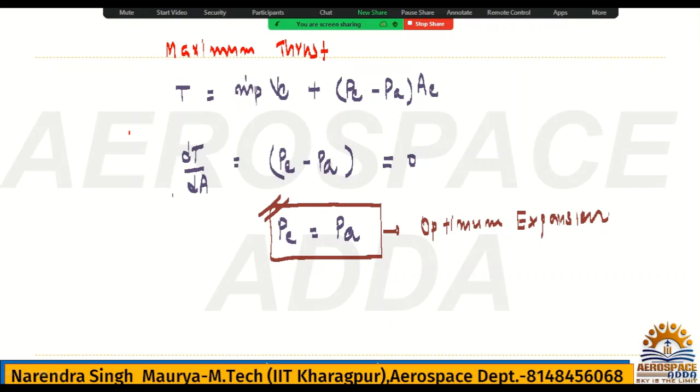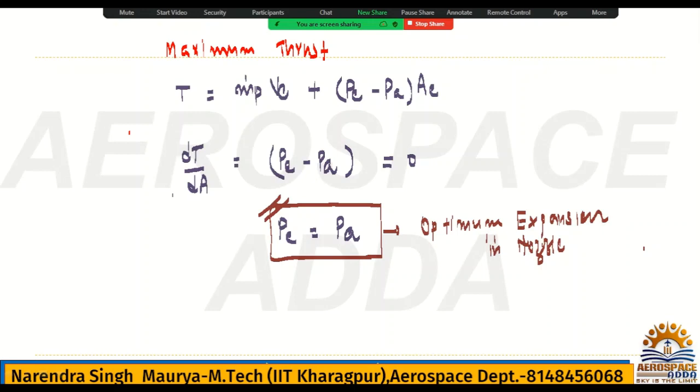So when do we get maximum thrust in a rocket engine? When there is the optimum expansion in the nozzle. Let me write there. Okay. And this will be for the given condition in the combustion chamber. I told you this will happen when the combustion chamber condition is given and fixed. Once the combustion chamber pressure and temperature change, this criterion will also change.